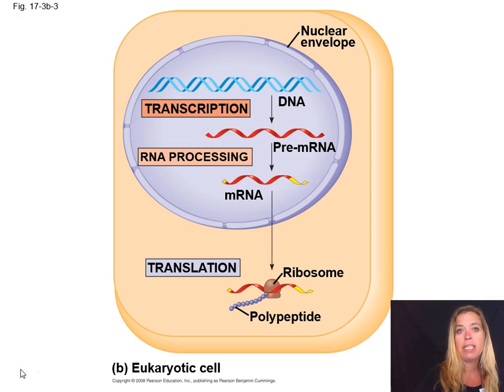So if DNA is the master recipe book, and it has thousands and thousands of different recipes, or thousands and thousands of codes for different genes, then you're going to need to make sure that that recipe book stays protected, which is why you have a nucleus. It's how we protect our recipe book. Because remember, that recipe book carries every recipe that you need to survive and to be uniquely you.